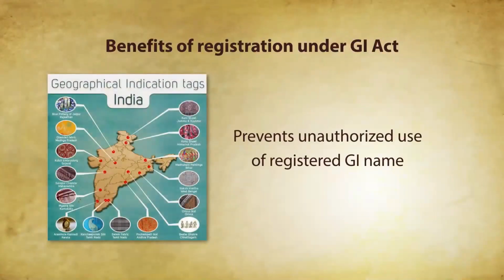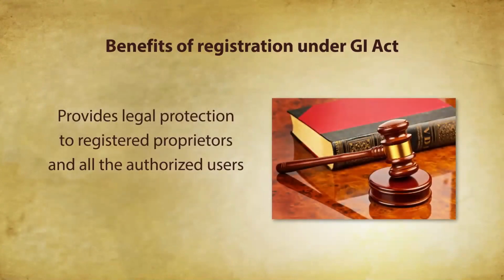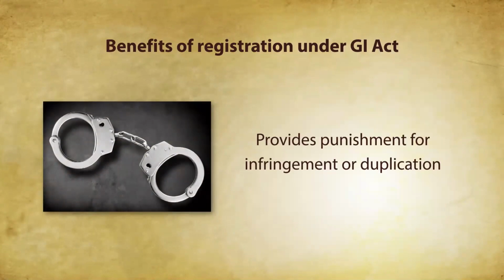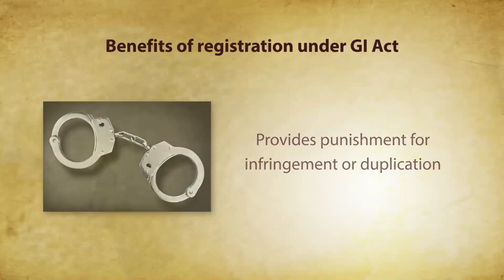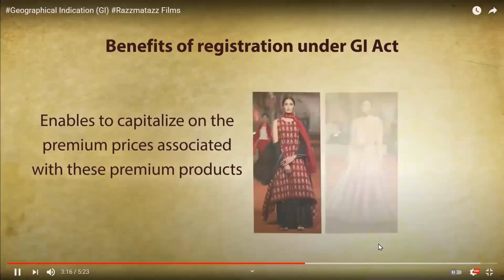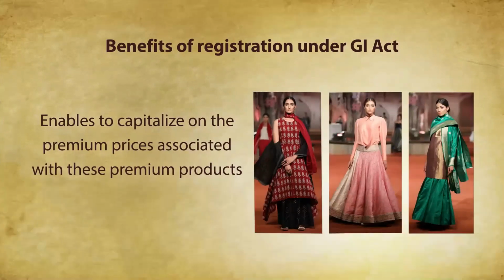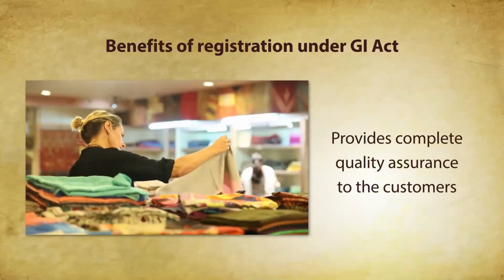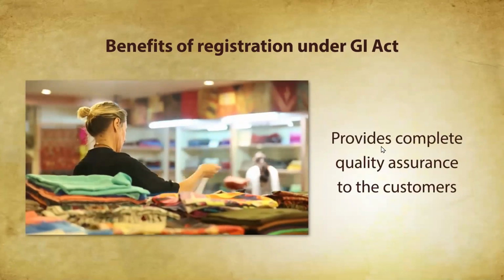Let me now tell you the benefits of registration under the GI Act. Registration prevents unauthorized use of the registered GI name and provides legal protection to the registered proprietors and all the authorized users of GI products. The GI Act provides punishment for infringement or duplication. Therefore, GI registered stakeholders can capitalize on the premium price associated with these premium products in the national and international markets. It also provides complete quality assurance to the customers about the genuineness of the product.